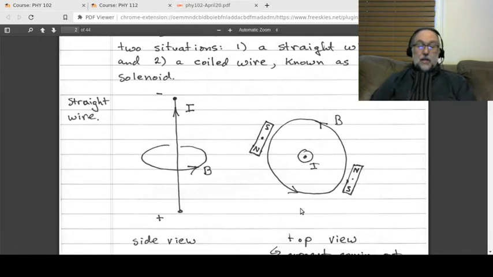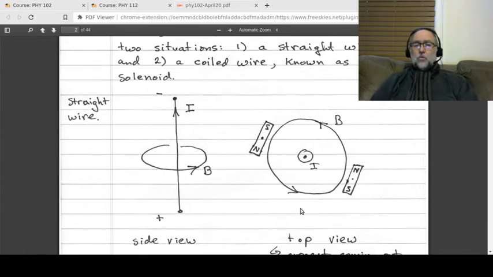And actually in one of the labs on magnetism, you would have taken a compass and moved it around the wire, and you would have seen that the B field is circulating. Before I give you the formula for this, I have to tell you about the direction in which the circulation occurs. Magnetic fields are chiral fields, they have a right-handedness to them. There's this right-hand rule, and it's applied in many different places. There are different variations of the right-hand rule.